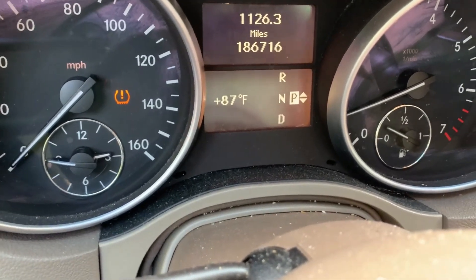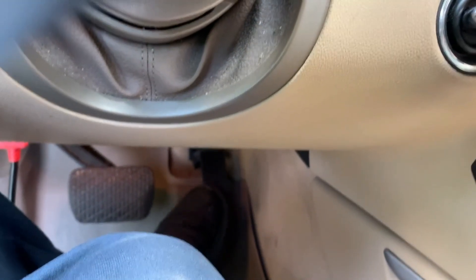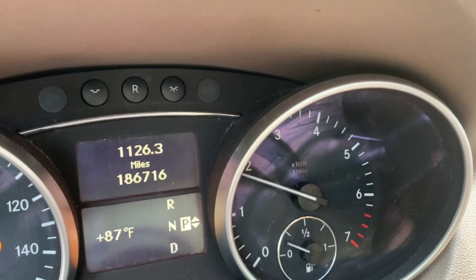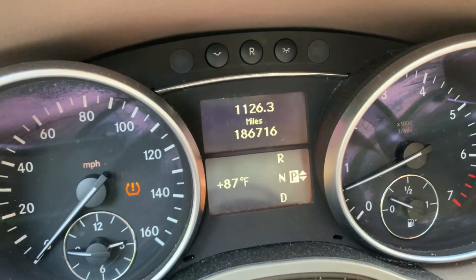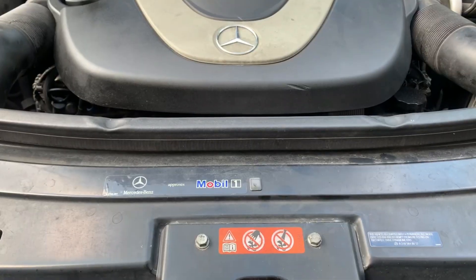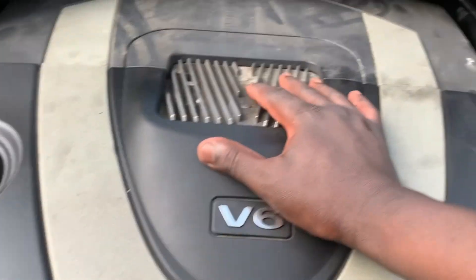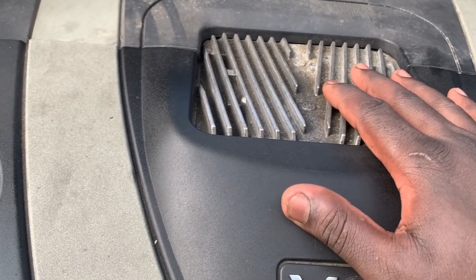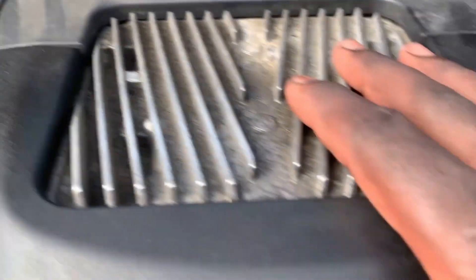What I normally do is rev the car for a few seconds and then let it idle. When the car idles, that's when you can tell exactly if it's shaking or not. You can feel it from the steering wheel, or you can come to the front and put your hand on top of the engine — but make sure the engine is cold, not hot, or it will burn you.